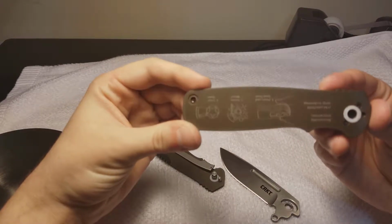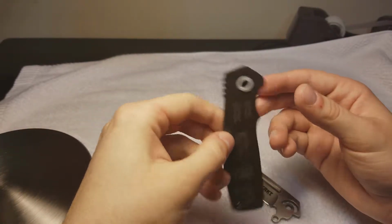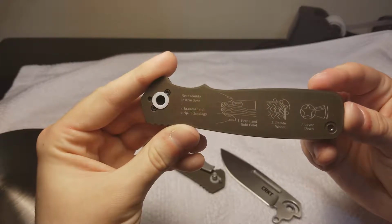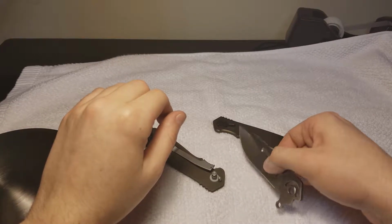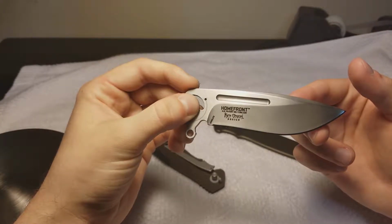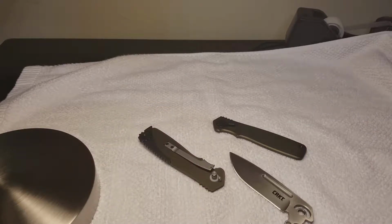It's even cool. It's got the reassembly instructions on here as well. I've got it upside down, but it's designed by Ken Onion, who designs a lot of their nice knives, in my opinion. It says it on here, but I think it was the first knife to ever have this field stripping technology, at least according to their website. But it also won the most innovative design at the 2016 Blade Show.